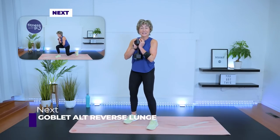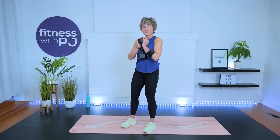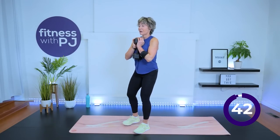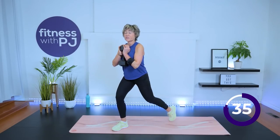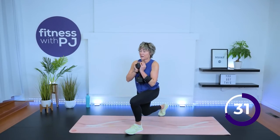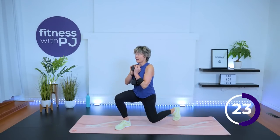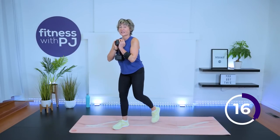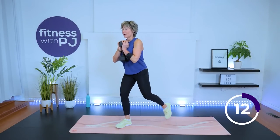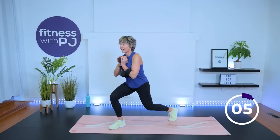Reverse lunge — that doesn't mean I'm not always looking at ways to improve and be a better version of myself, but finally in my 50s I like who I am. Here we go, step back. If you're struggling, hang in there. If you are struggling, you're doing the right thing moving your body — you're taking control of a situation and doing the best you can. That's something to be proud of. A lot of people complain about their situations and do nothing to help it. Don't be a victim in your own life. If you showed up to work out, you're a fighter, and I respect you.